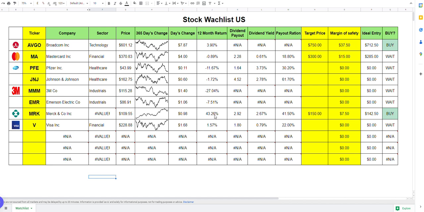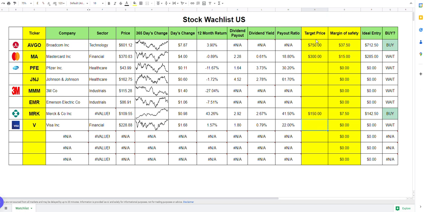And then it carries on to 12 months for total return, okay? And then dividend payout, okay? At the same time, dividend yield. Again, you don't have to include all that information if you don't want to. If some companies don't pay any dividends, you can leave that one out. Then the payout ratio, okay? And that's it. So once I've done that, all of that is basically done automatically for me.